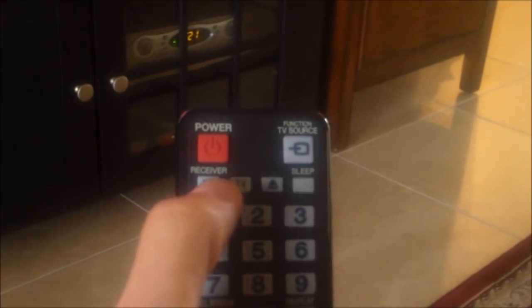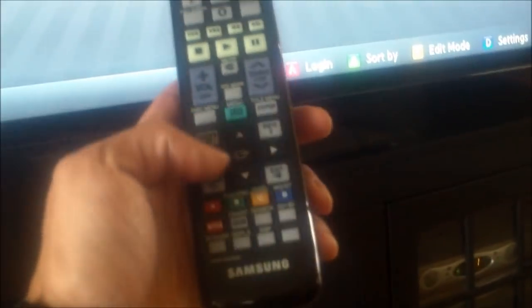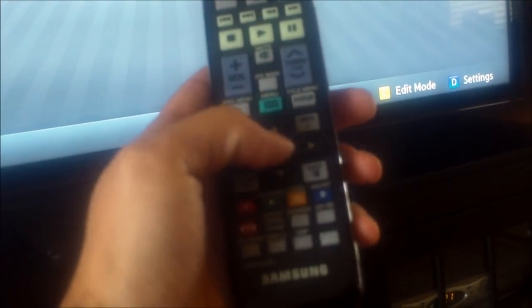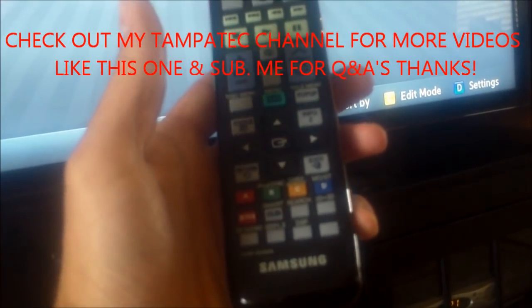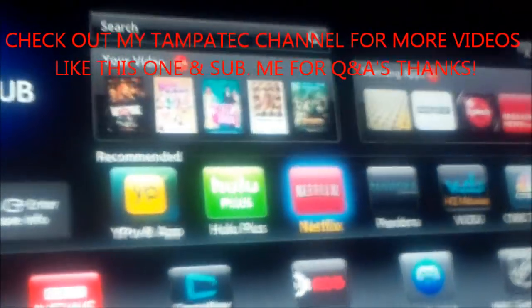All right, so now, to get it back to Netflix or the Smart Hub, hit BD and hit Smart Hub or Netflix. And it should toggle back. It'll switch the input automatically and switch to Smart Hub on the device right here. And you should have that on the screen. And you just use this. And if you go to Netflix, you can control the Netflix using this. This is fast forward, this is rewind, pause and play, the select button. All right, so that's how you do it.